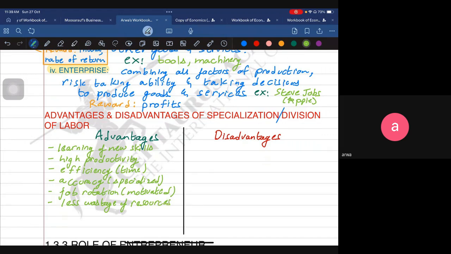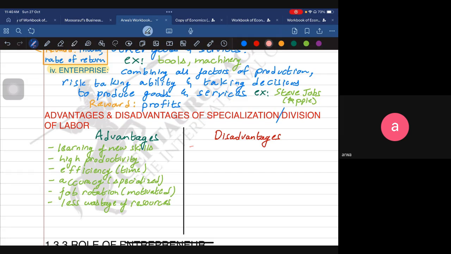Okay, on the other hand, when we are talking about the disadvantages, the first one, I think, is that if a firm is only going to specialize in one product, if the entire firm is going to specialize in one product, then say, all of a sudden the raw materials for the product that they produce are depleting, they will not be able to keep a continuous production, and their entire workforce can go into loss. They may have to close down if they're not able to produce it because maybe the demand worldwide has decreased for it, or fashion and tastes have changed, or there are no raw materials anymore.